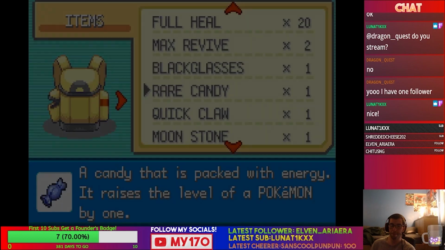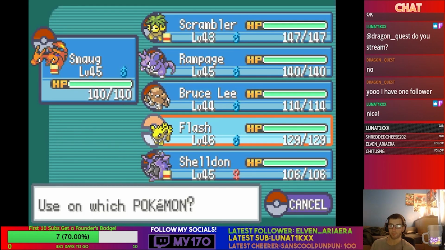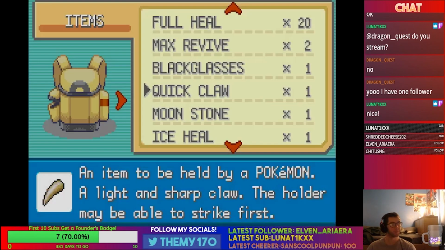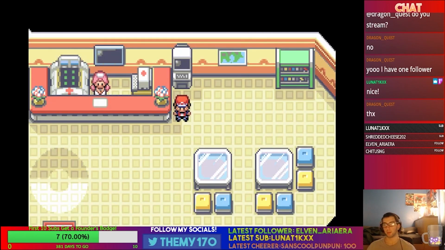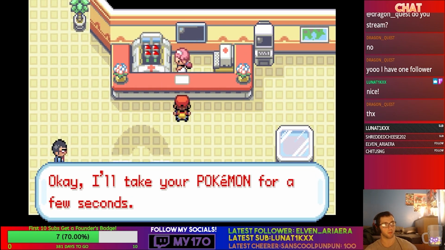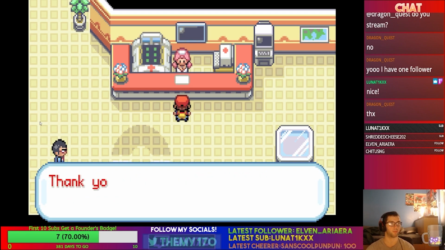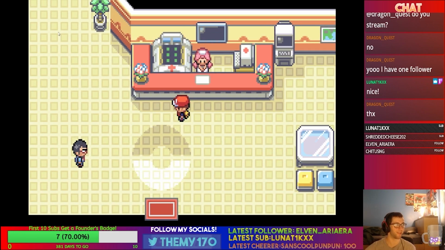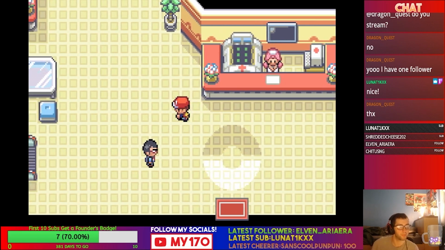Alright, here we go. We're going to want to prepare here, just to make sure everyone's healed up. I'm not gonna lie, I'm actually really nervous for this. I'm not ready. I don't think I'm ready. Hang on.